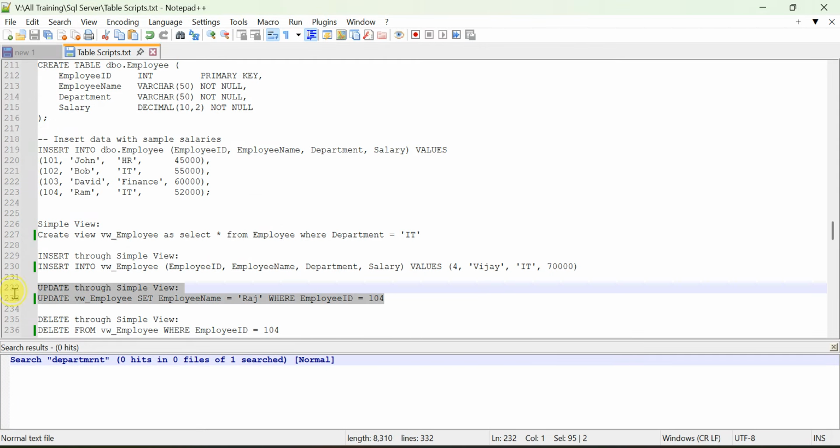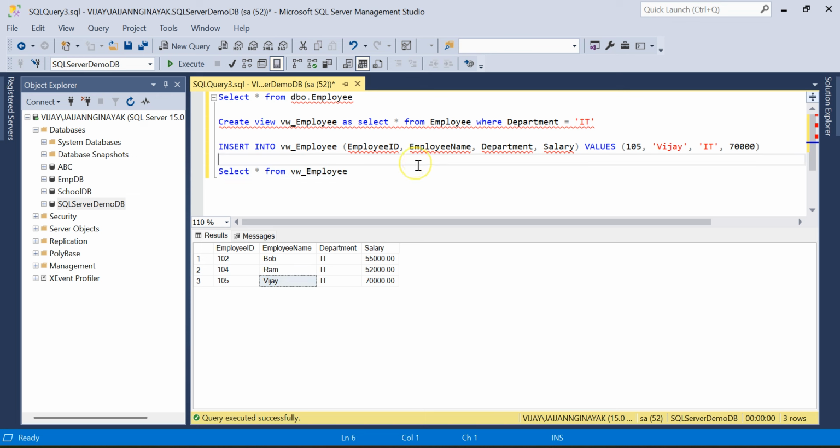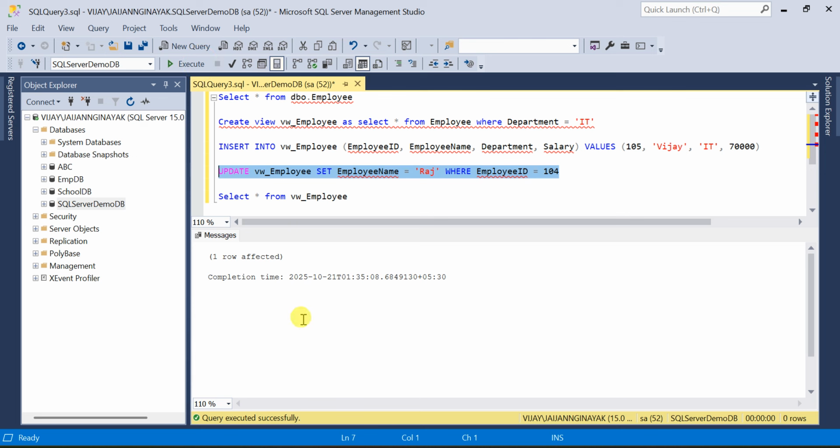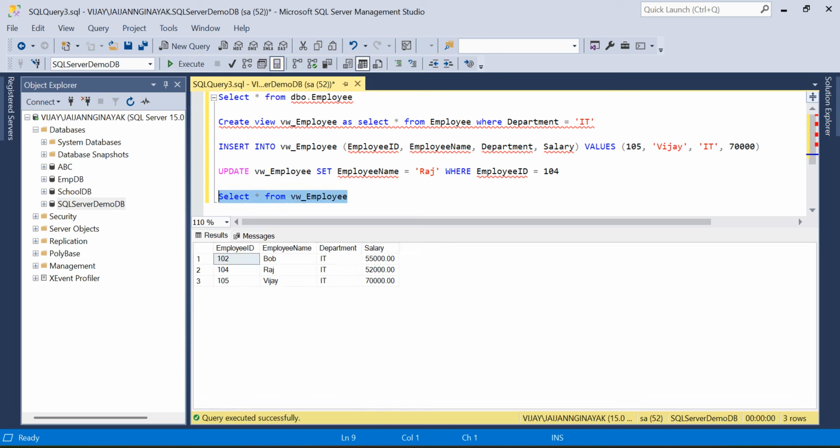Now let me update the records using the simple view. Here is the view name. I'm updating the name of the employee to Raj, whose employee ID is 104, means Ram. So now Ram is updated to Raj.